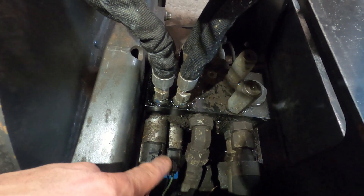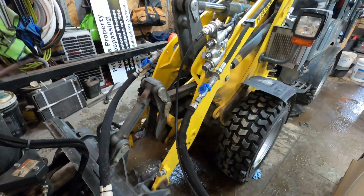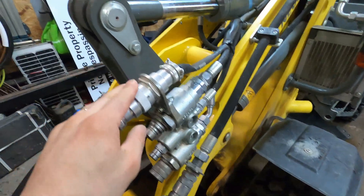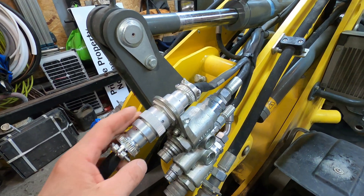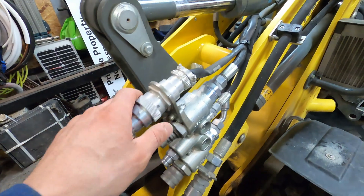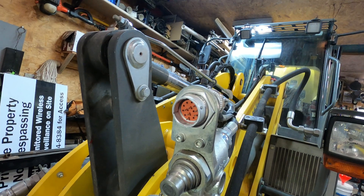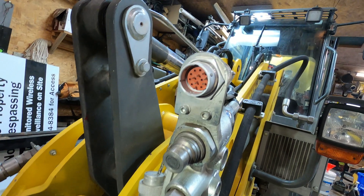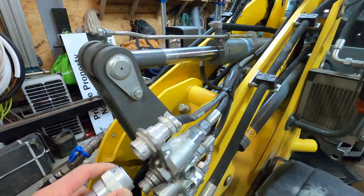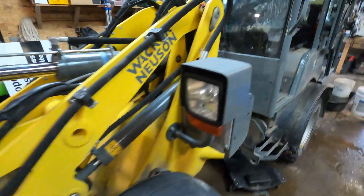If you stick around for the rest of this video, I'm going to be talking about how to make one of these connectors to go from a standard skid steer 14-pin to pretty much any attachment that has 12-volt solenoids. On the Wacker, you've got seven pins - six out of the seven are used, one is not. Pin G doesn't do anything on the Wacker WL32. I'll plug that back in and explain to you quickly what the pins on this machine actually do - let's step into the cab.